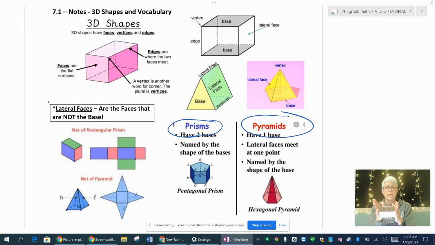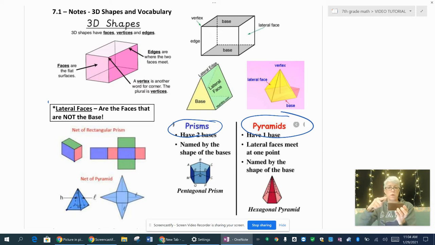How do I define bases? They're 2 sides that are parallel. Now, we talked about parallel lines before when we were doing trapezoids, and I kept saying the bases are parallel. Well, with these, the bases are parallel too. Now, not to confuse you, but with a rectangular prism, you could call these 2 the bases, and that would make these 4 sides the faces. Or you could call the top and bottom the bases, and then these 4 sides would be the faces. So remember, we have bases and faces. For the rectangular prism, it's kind of weird because you could pick different sides for bases.